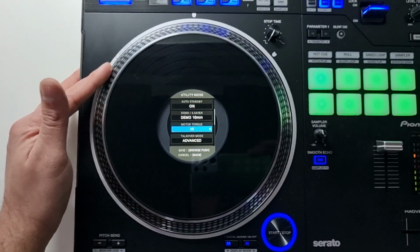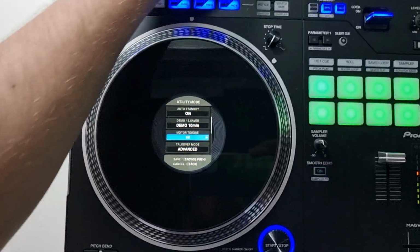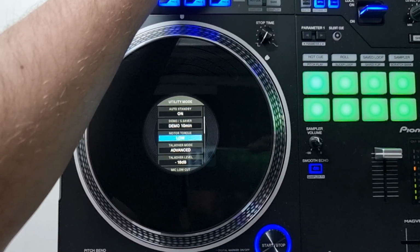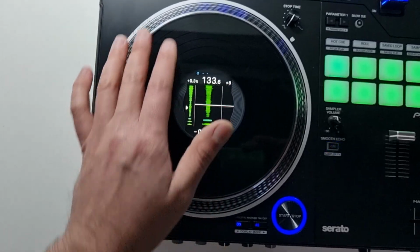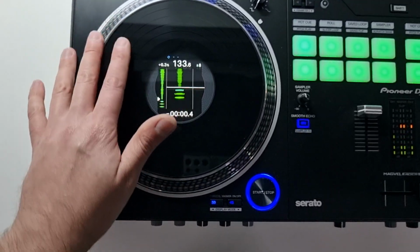So high obviously means that when you touch it, there's more resistance. When it's on low, it's more that of a Technics turntable, and that is exactly what they've done here. So it feels very similar to what you're used to using, guys, on turntables.